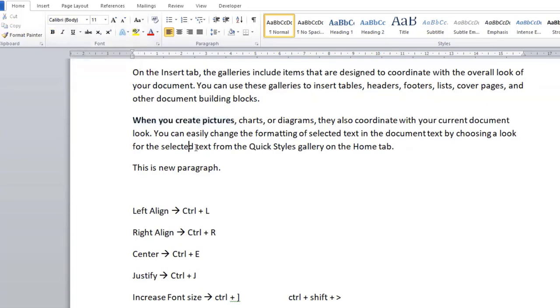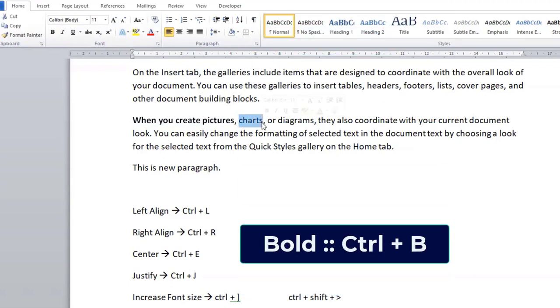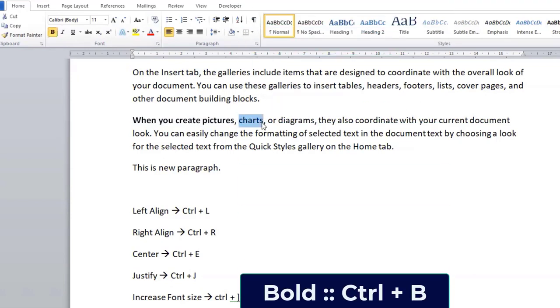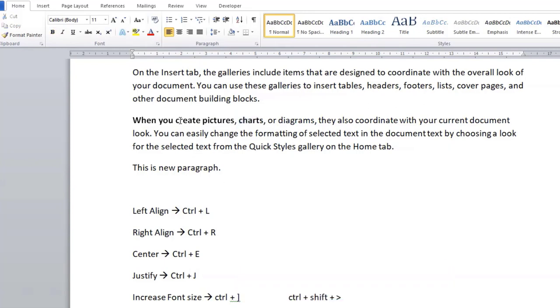You can also select the words and press the shortcut key Control B. Control B is the shortcut key for making the characters bold. And if the characters are already bold and you want to remove the bold effect, press Control B once again, and the bold effect will be removed from there. So you can see the difference: Use, which is slightly dark, is bold, create is normal, the bold effect has been removed. Picture is bold and chart is bold.